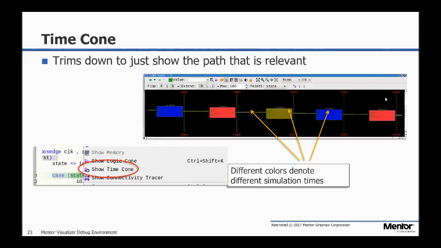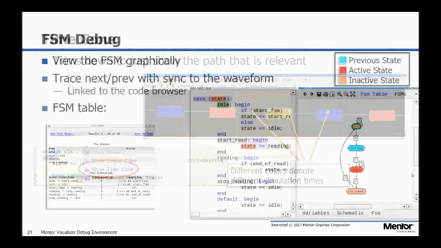Now it's saying the input that generated that was at this time. You can see these time steps as you're tracing back, and that way it annotates the logic backwards sequentially in time, so that you don't have to keep moving the cursor back one clock cycle to see what the values were, and then moving it back again, and again. It just makes debugging those kinds of things much easier.